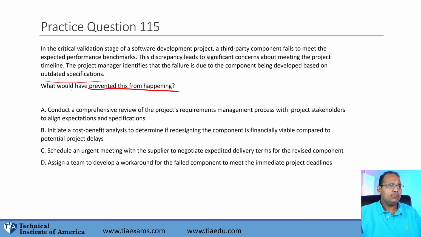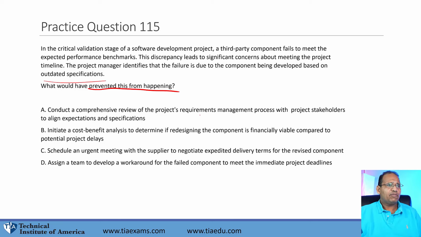Now, you're going to get these questions where you see something that says prevent from happening. That means don't fix the problem right now. It means to fix the problem before it can happen, right? It means to prevent the problem from happening. So be careful when you read the answers.